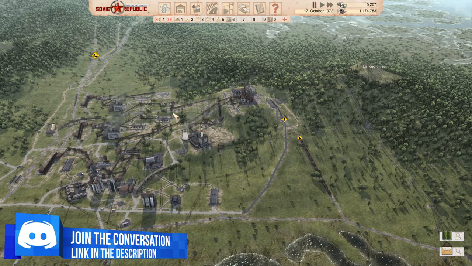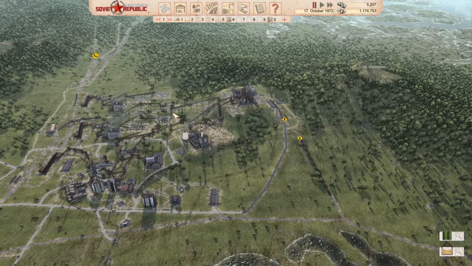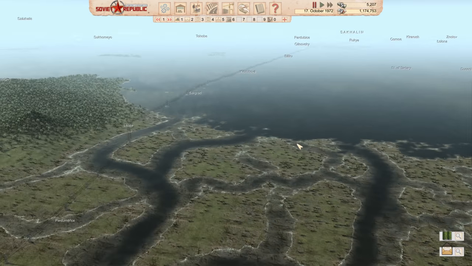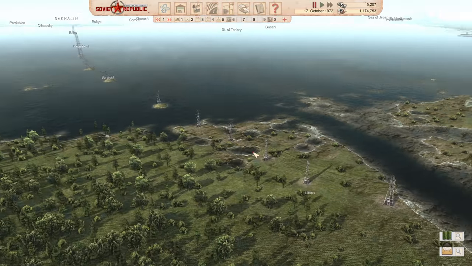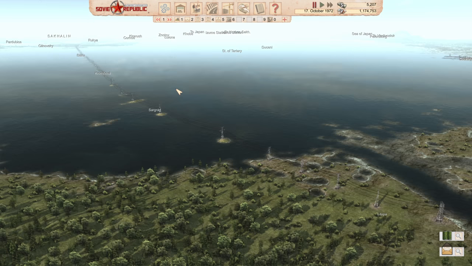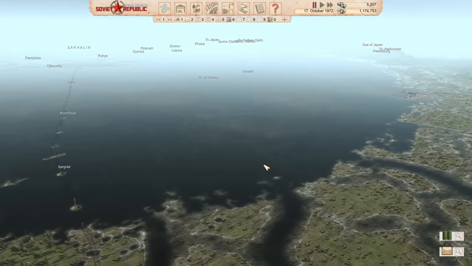Anyway, that was the last episode. This is the now. What are we going to be doing in this one? Well, I was a little bit inspired. And by a little bit inspired, I mean I was majorly inspired at the end of the last episode, because it made me realize that it's not actually going to be that expensive, theoretically, to build a bridge from one side of the map to the other side of the map.